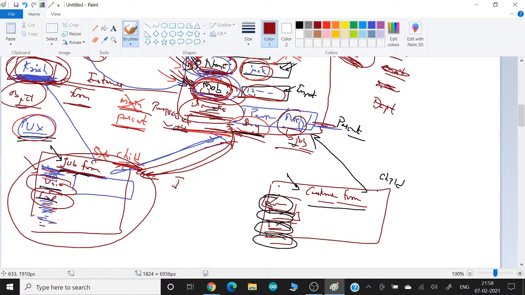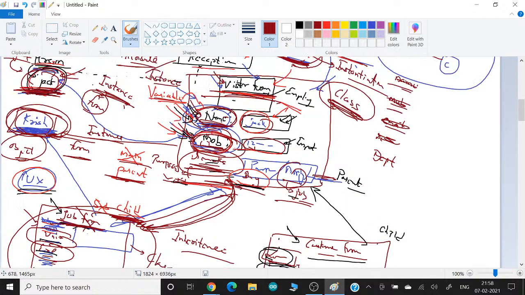This concept is called inheritance. So these forms are actually known as classes. This is called the child class, and this is called the parent class. The child class will inherit the variables, attributes, or instance variables from the parent class.